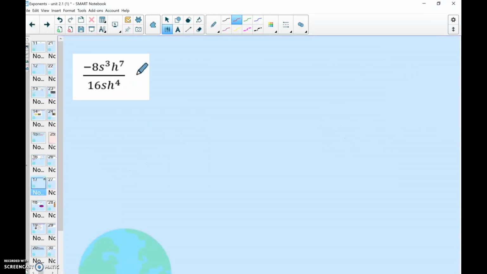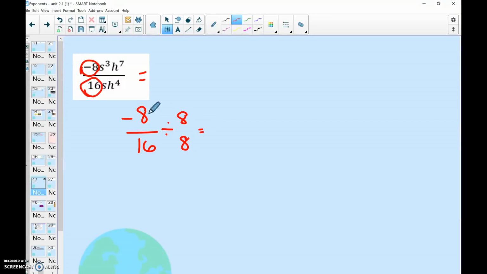This last one you really got to be careful with, especially because of these coefficients out front. And I'm actually going to move them separate over here. So negative 8 divided by 16, that does not equal negative 2. Please be careful about that. Don't just write that. You have to look at what you can divide them both by. Well, 8 and 16, I can divide them both by 8. That would be the biggest common factor.